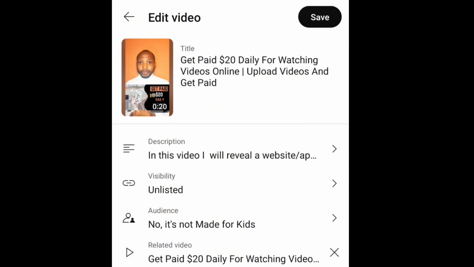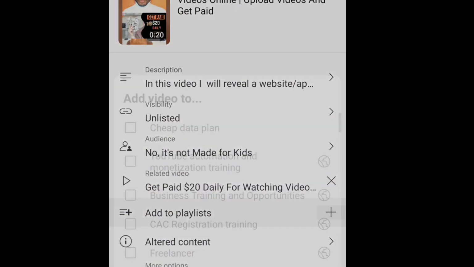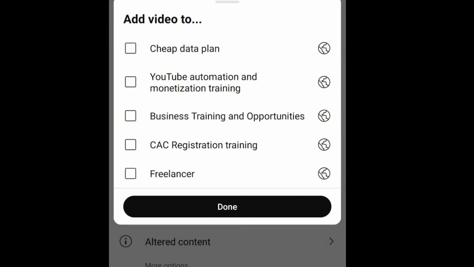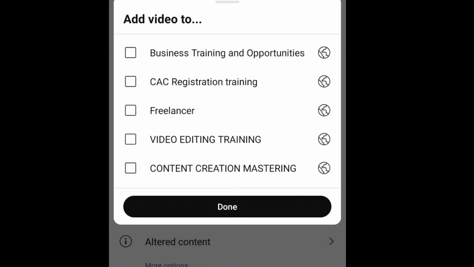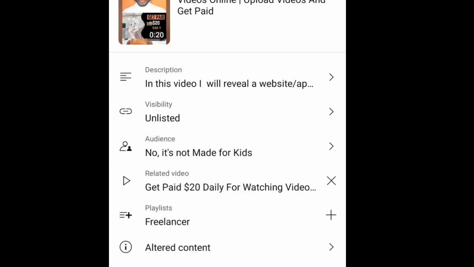The next thing is we are going to add our playlist. You click, then you select the playlist that you want to add it to. You click on done. Once we are done with everything, the next thing is we click on visibility to schedule it or to make it go live.